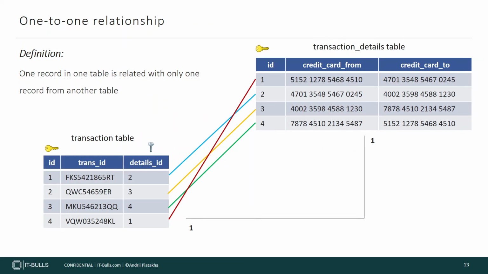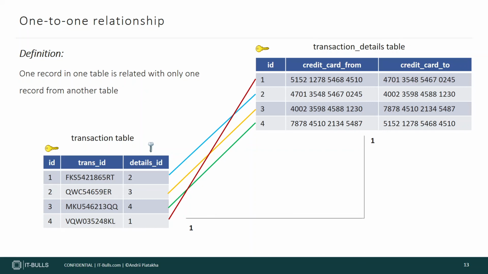And we have one more type of relationship to discuss. I am talking about one-to-one relationship. This is the rarest type of relationship. To be honest, based on my experience, you would face one-to-many and many-to-many relationships more often than one-to-one. Because this type of relationship describes a very specific business case, when one record in one table is related to only one record from another table. Can you think of cases like this? It is hard to do without preparation, and I can understand you. I came up with an example for this type of relationship.